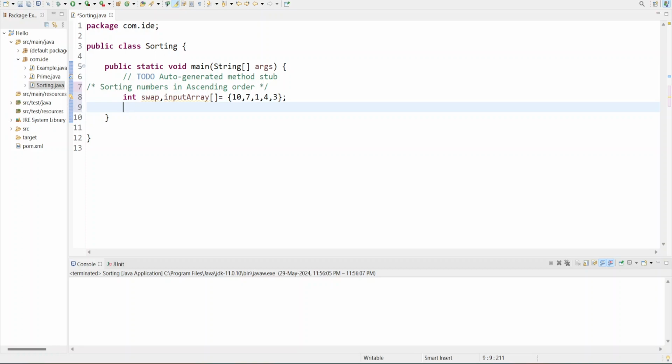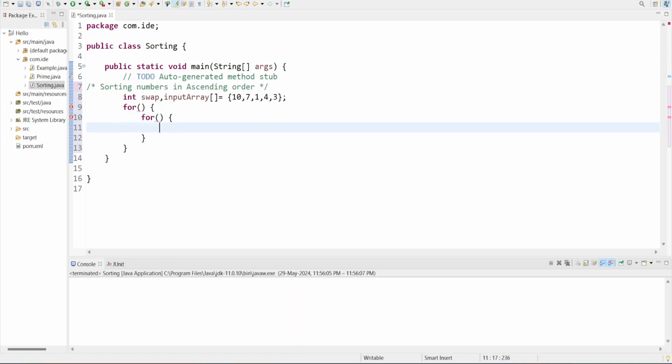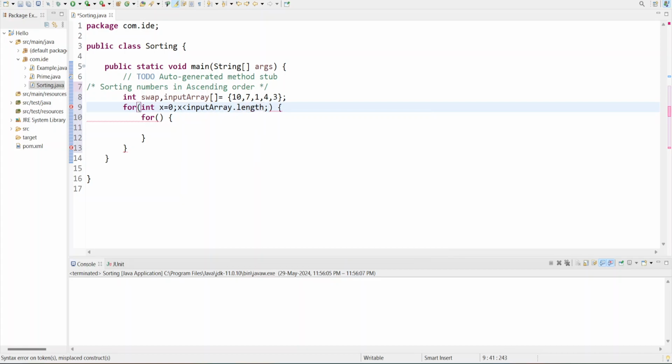Now, how do I compare two numbers in the input array? For this I will need two for loops. Why two for loops? I'll explain shortly. Here: int x is equal to 0, x is less than input array dot length, and x plus plus.